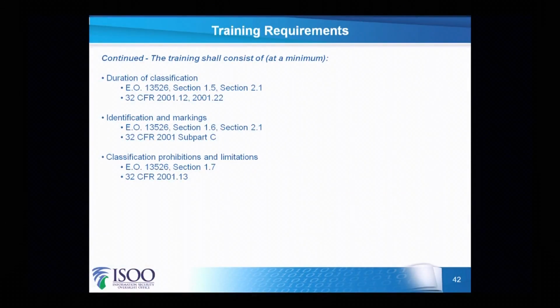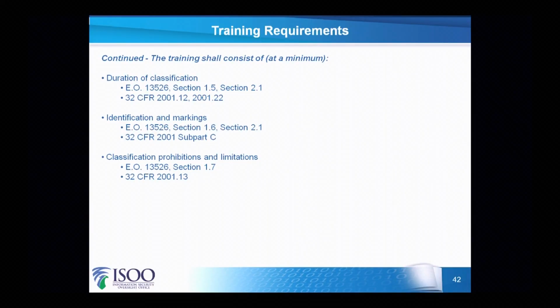Classification prohibitions and limitations. I'm sure everyone is aware of these. They're mentioned at just about every markings briefing or refresher security training, but they're very important, and you need to keep mentioning them in all of your training. As we all know, oh, by the way, the executive order and the ISOO directive say exactly the same thing on this topic. There are no changes.